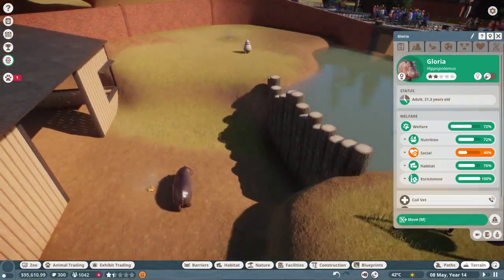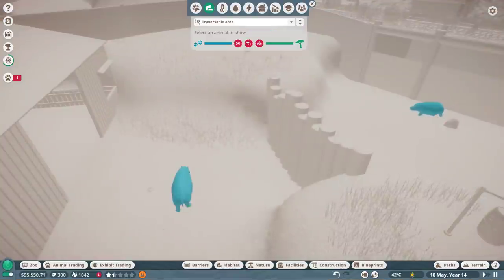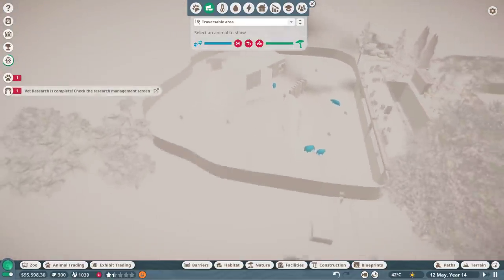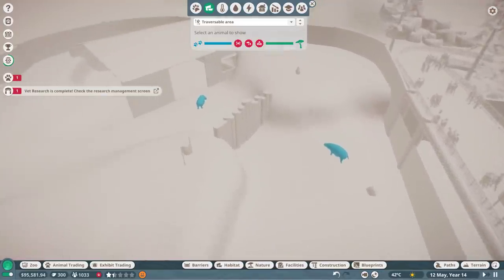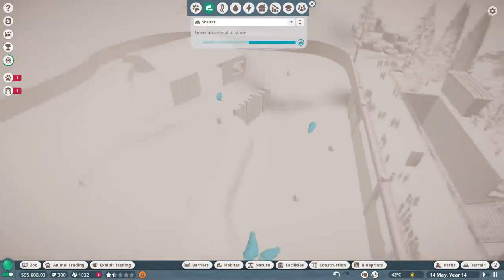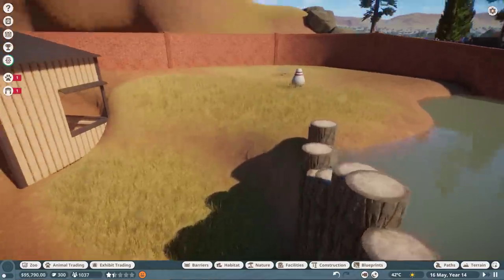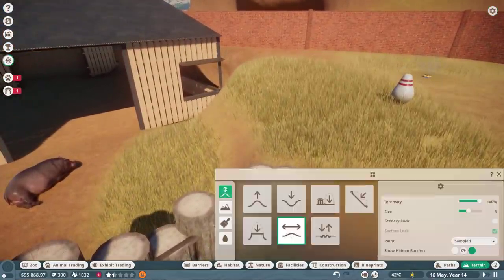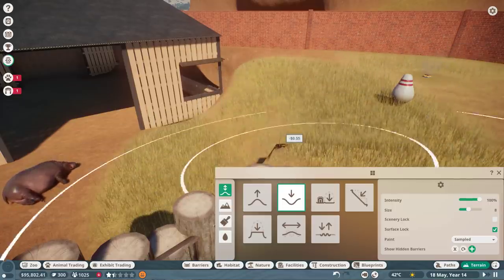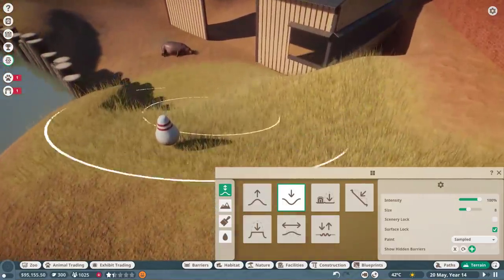Let's see if it is now. We can go in here, go into habitat. Can't tell if this is traversable. Filter. I feel like that's still too steep. Too steep for a hippo! A little bit better.